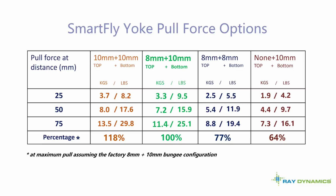You can see it from 100% with the way it's going to ship with the 8 and the 10mm bungees installed. You can increase that to 118% the way I flew it with the 2 10mm bungees, 77% of the force with 2 8mm bungees, and you can even go down to 64% if you remove the top bungee and just use the lower bungee. This gives you a lot of flexibility to dial it in just the way you want it.